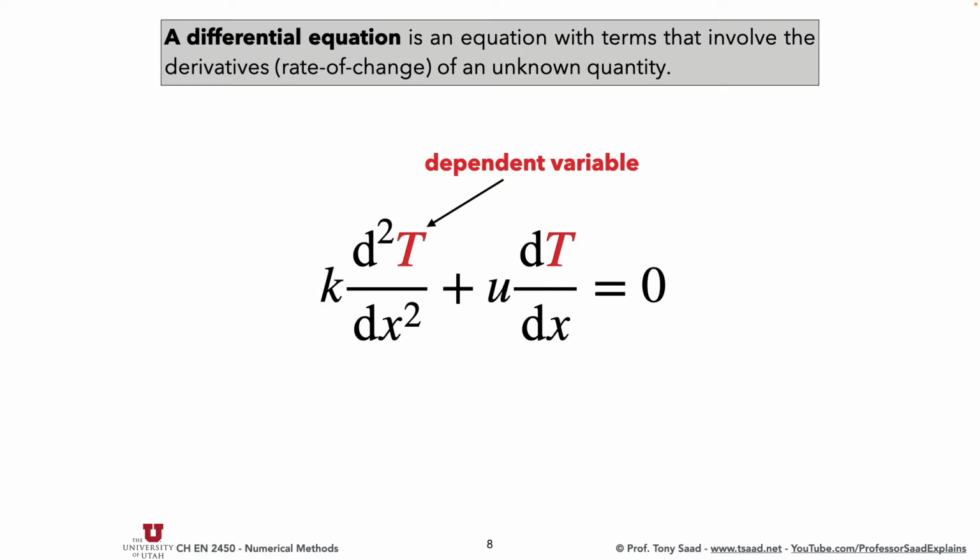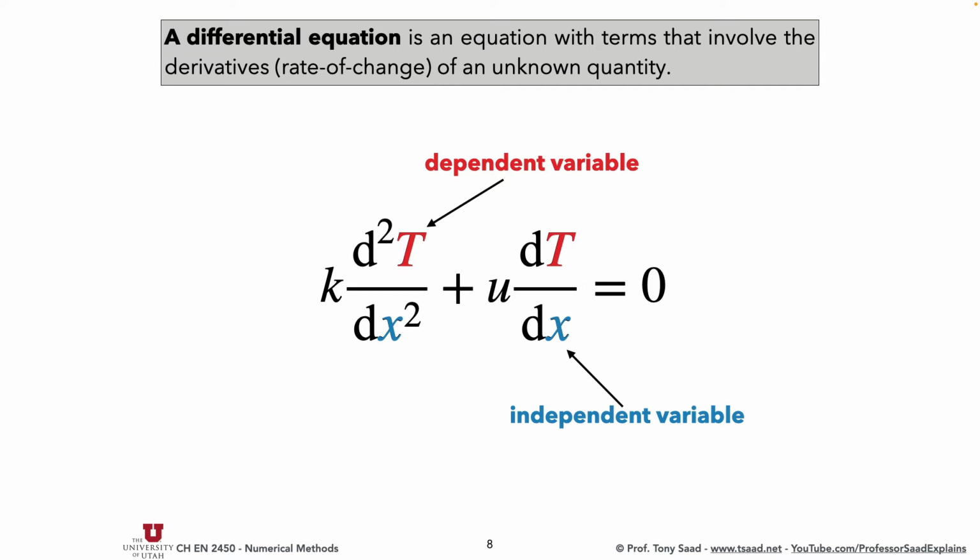So let's just get the nomenclature down. We call this T, the symbol inside the derivative, your dependent variable. Okay, that's the quantity that you're trying to understand how it's changing. In this case, it is temperature. Could be pressure, could be density, could be velocity, could be momentum, could be concentration. It's a dependent variable. Why? Because it depends on other things. It depends on space, it depends on time, it depends on speed, it depends on diffusion properties, etc.